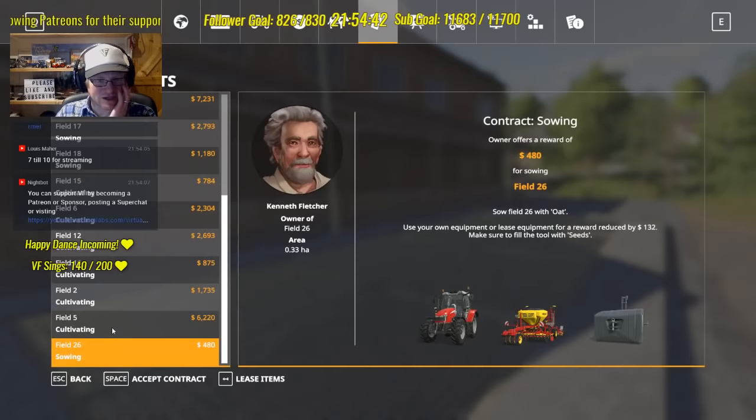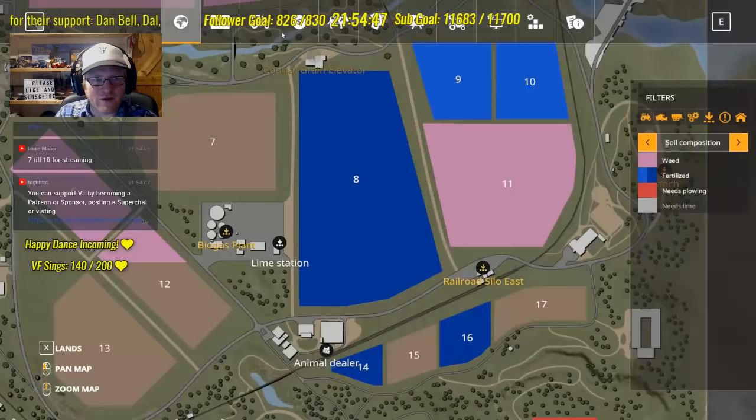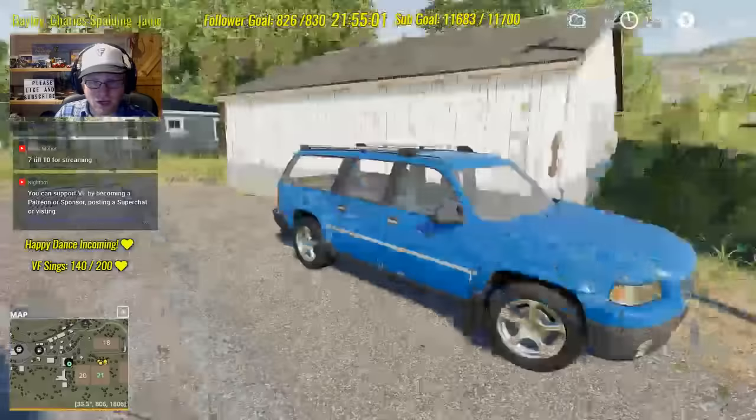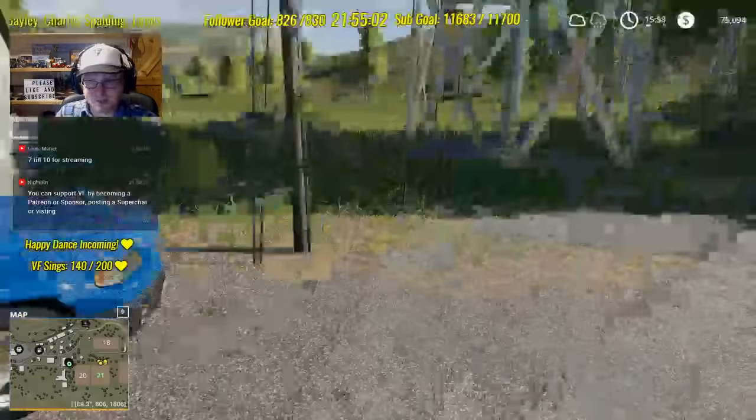Field 26. Field 26 isn't very far from us, is it? Okay, we're going to go and plant field 26. We can use our own tractor for this. So we're going to accept that contract. It's not a very big contract. We already own the seeds.